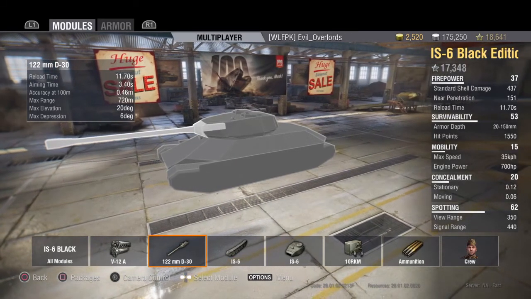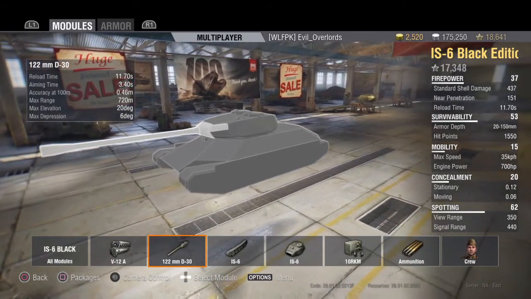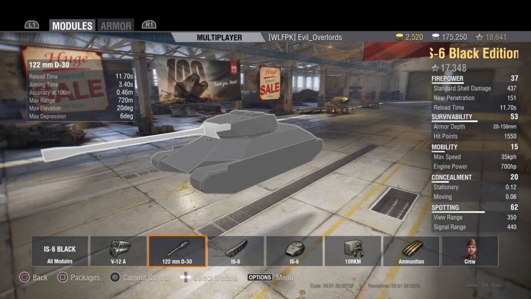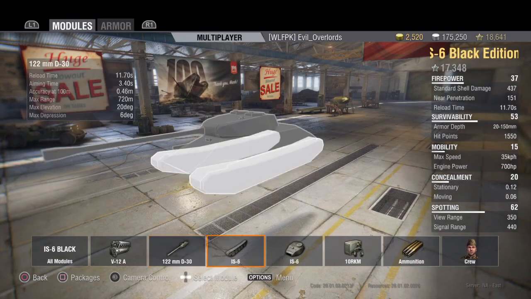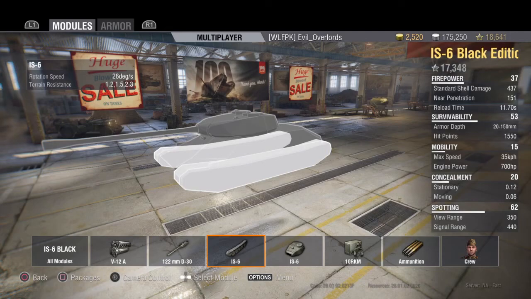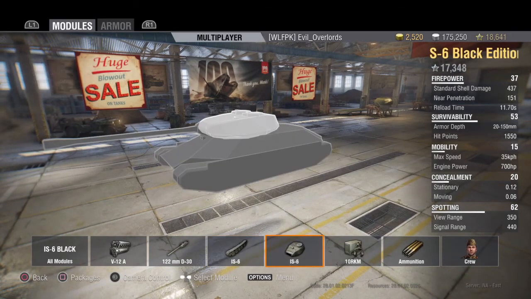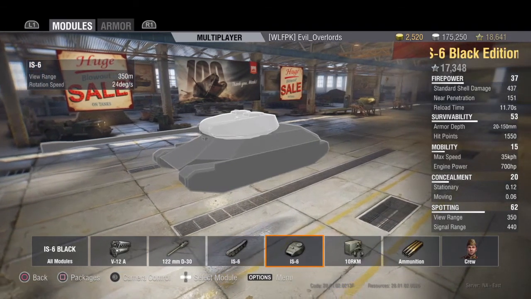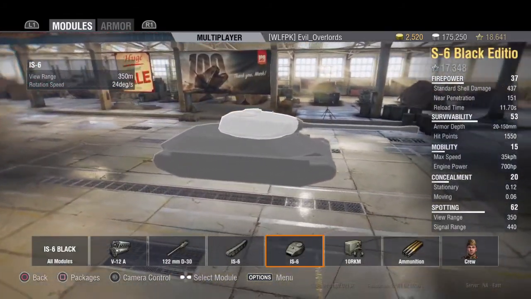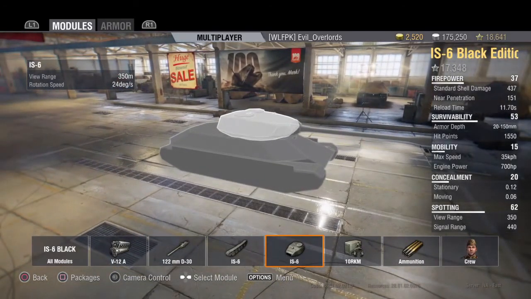The accuracy is 0.46, which is not great, and this tank can get some really good gun elevation of 20 degrees and a not horrible max depression of 6 degrees. So this is pretty okay on hills. The hull can traverse at 26 degrees a second, and it has a terrain resistance of 1.2 for hard ground, 1.5 for moderate ground, and 2.3 for soft ground. The view range on this tank is horrible. It's 350 meters, and the turret rotates at 24 degrees.